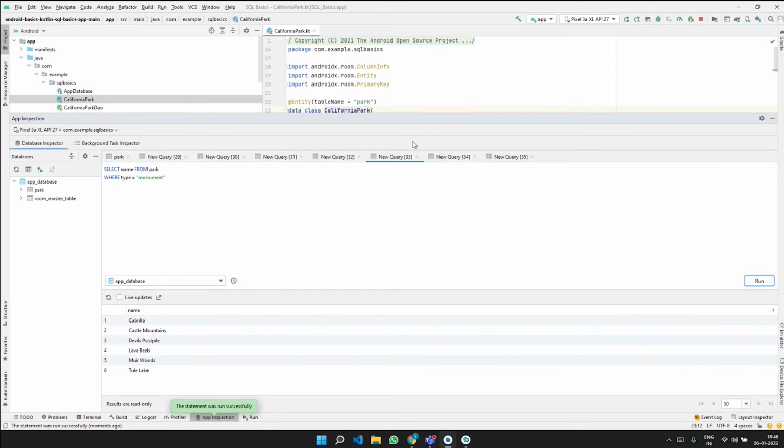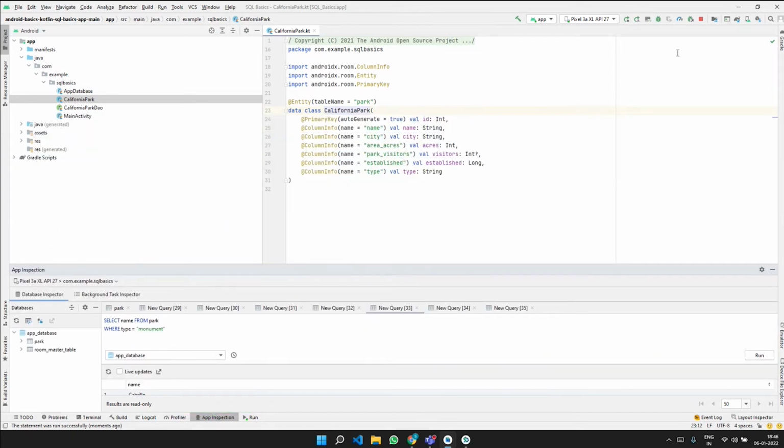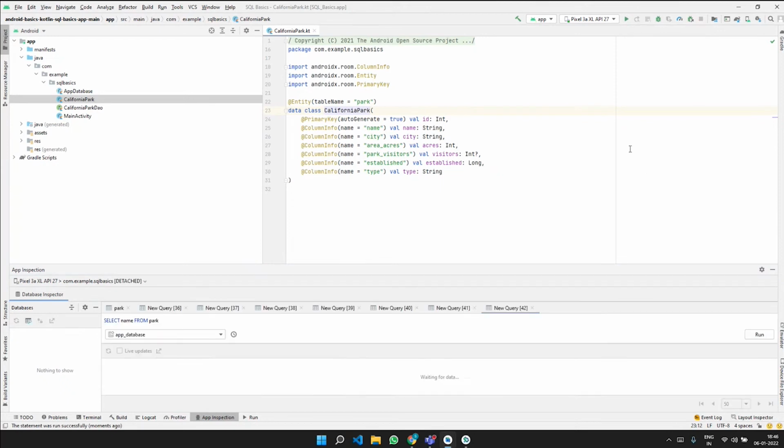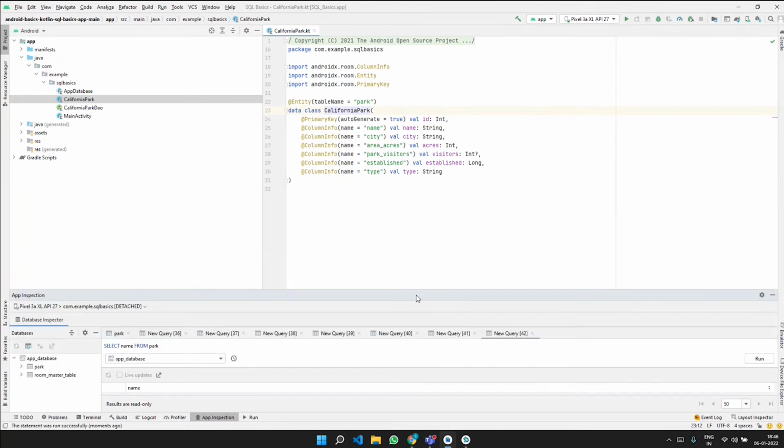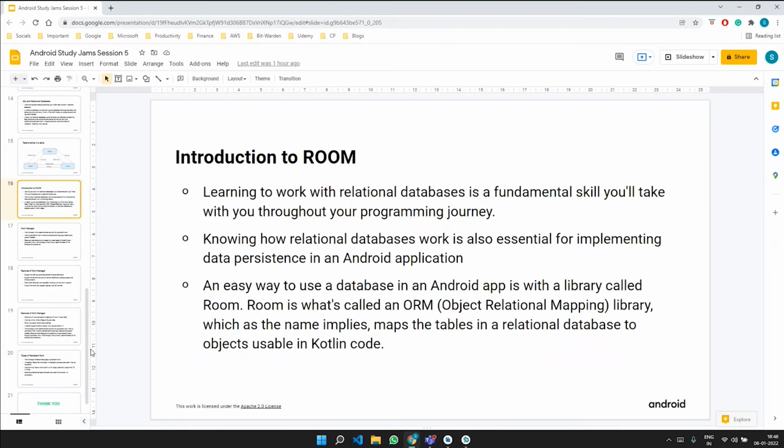Now, since this section has been completed, you can just stop the app. Once the application is stopped, the virtual device is detached from this database. If you rerun it, the connections are established again, and you can perform various other query commands on it. So this is about the SQL section of it. Now, we are introducing you to a new concept called Room.